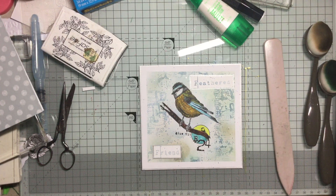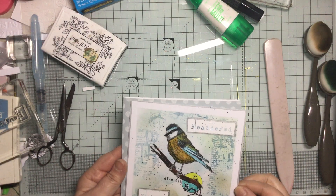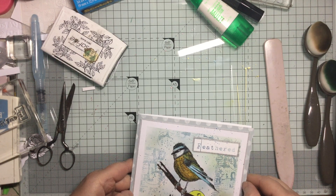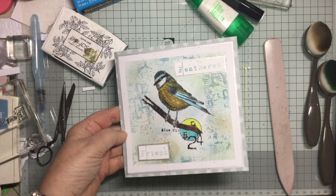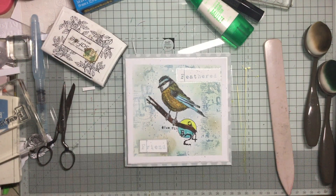Now I want a few larger ones, and I find the easiest way to do those is to just literally dot them randomly. As long as I dot them sort of randomly, it doesn't look as if I've just dotted them - it gives that sort of random look. So let's put these up on here and this is going to go in on this one because that just finishes it off beautifully. And there we are - we've got 'Feathered Friend' on there, beautiful colouring in there, and another nice spring card. I hope you enjoyed that - as always please stay safe and well, please be kind, and I look forward to seeing you again soon. Bye bye.